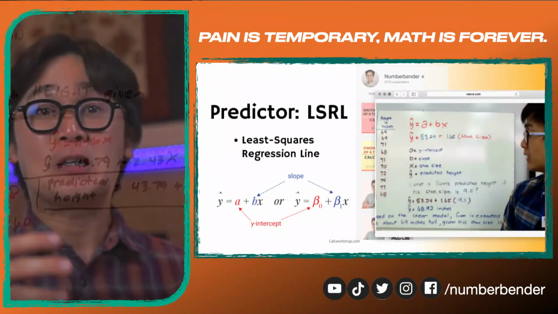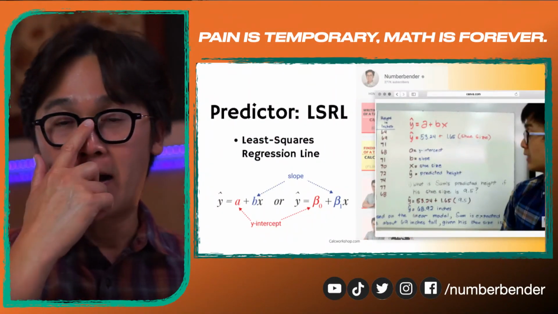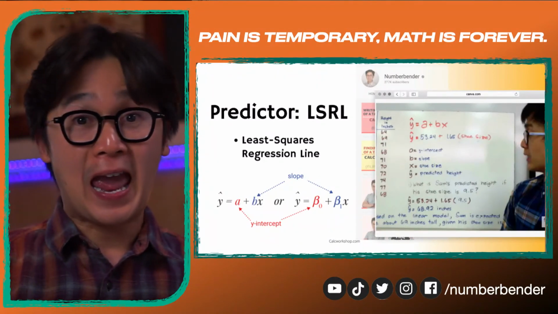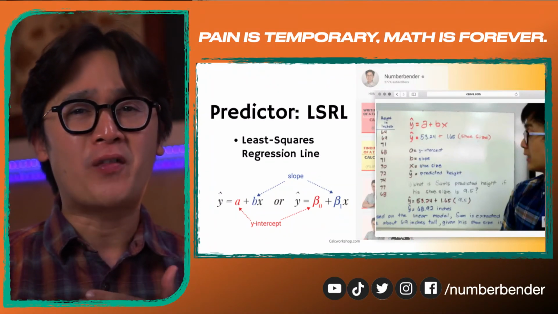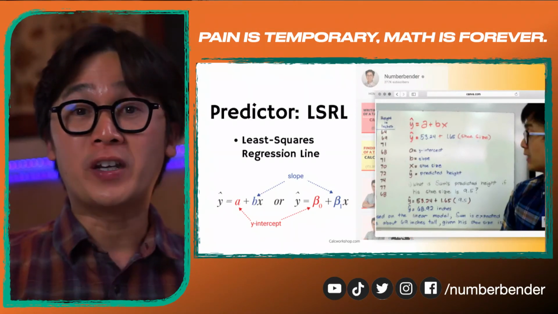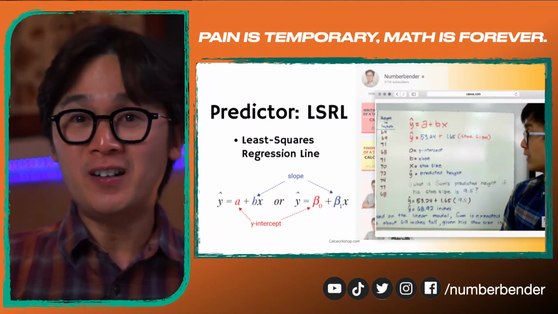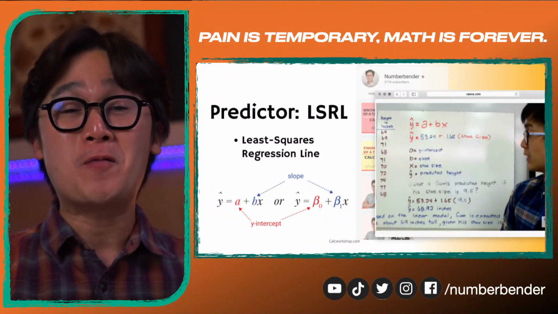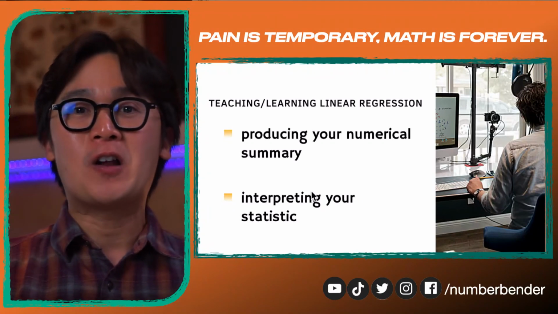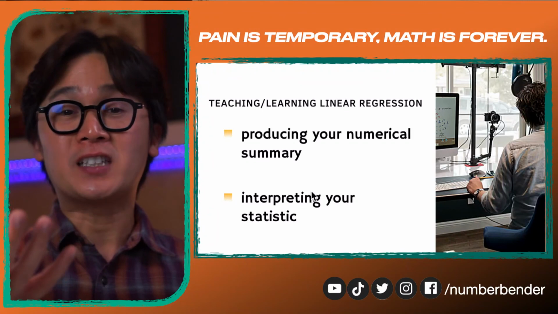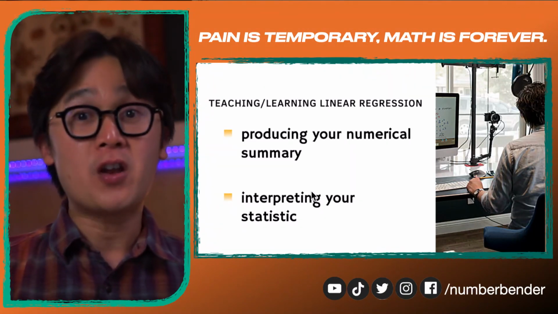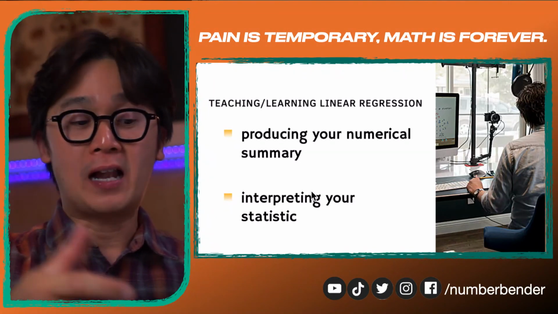And that is just how we use an application that will help us calculate our values more efficiently and correctly, because we know that we can use our formula by hand, but using the formula by hand without the use of an application or calculator is like trying to figure out a virus using a magnifying glass when you need an electron microscope. And in this case, your electron microscope is your Desmos, so that it will give you a more accurate outcome. So two things: you need to know how to produce your numerical summary using our application, and the application is just there to help us produce the numbers, but we need to make sure that we are also understanding and knowing how to interpret our statistics.